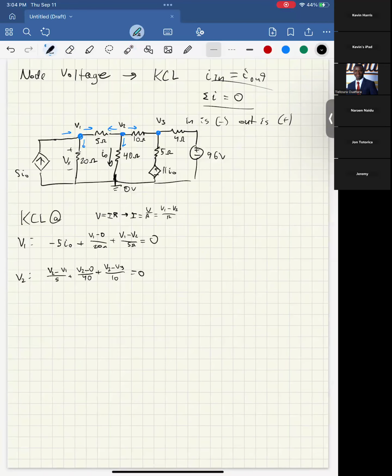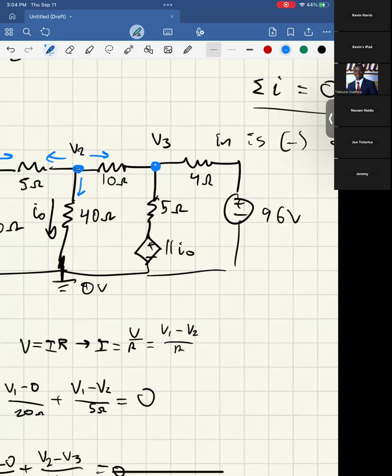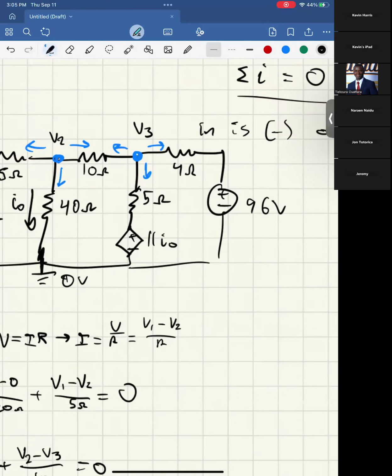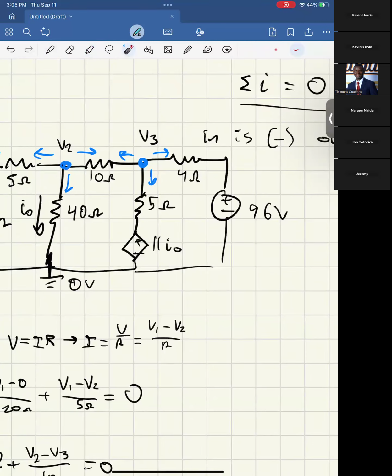Okay, moving on to V3. Again, everything's a resistor, so we can just assume everything's going out for our math. And to the left we'll get V3 minus V2 over 10 plus V3 minus, first, so this is going down. Okay, so this is where you have to think a bit, right? Here, it's not just going directly. With V2, it was V2 and 0, and those were the two sides of our resistor. Now we have V3 and whatever this point is. This point, though, we do know explicitly the voltage of.